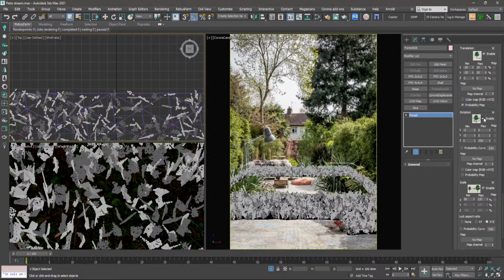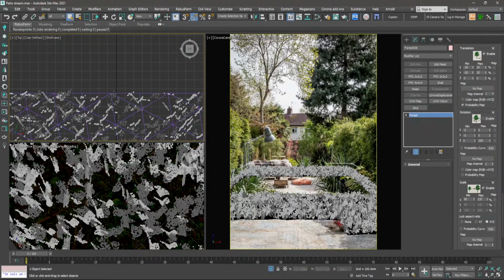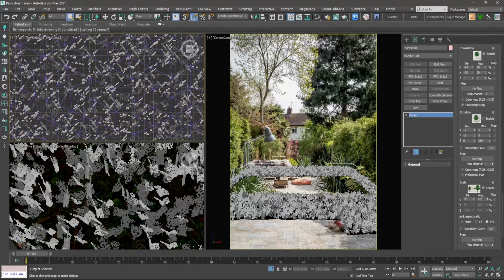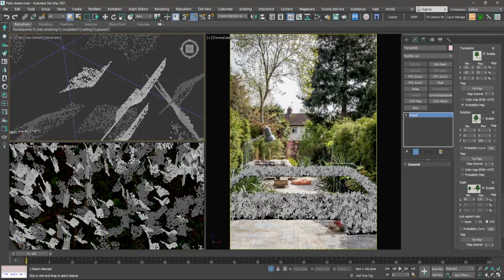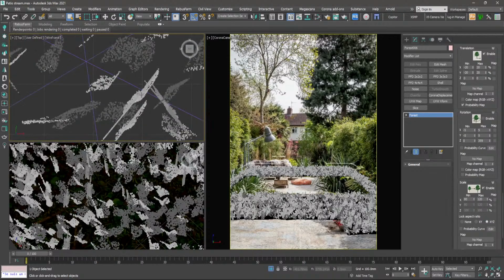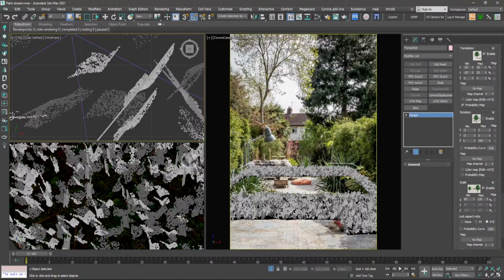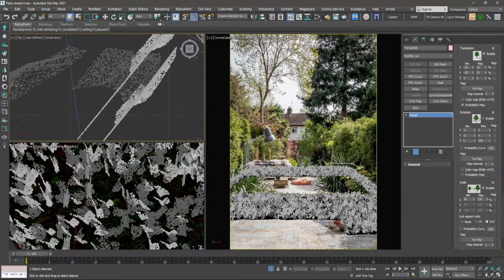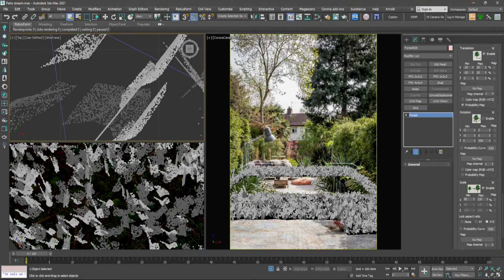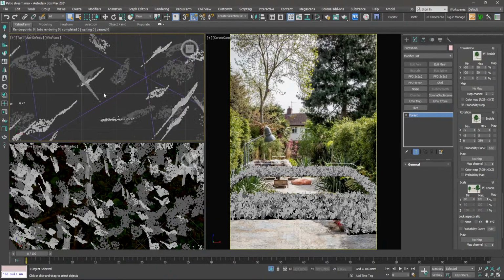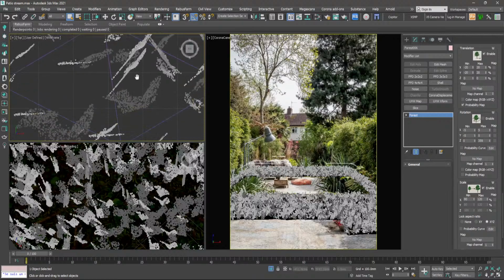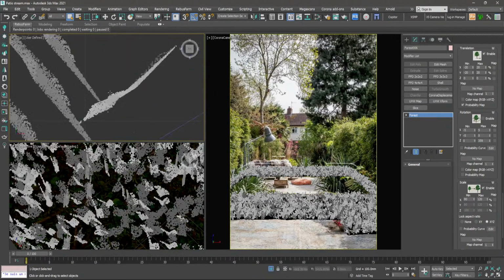So same for rotation. In a way, this plane, we scattered multiple models, right? Now look at the scatter. Every other instance of that plane is facing the same way.